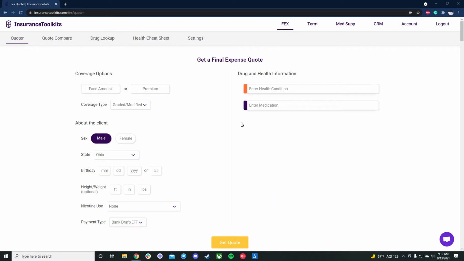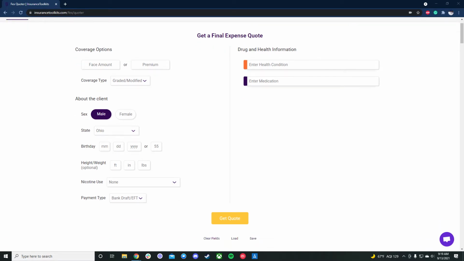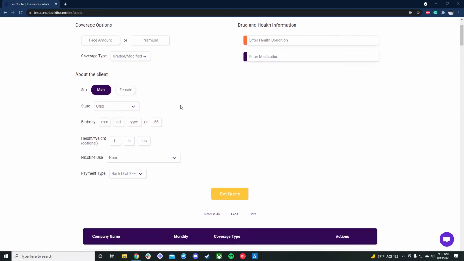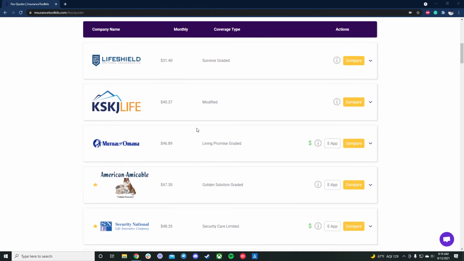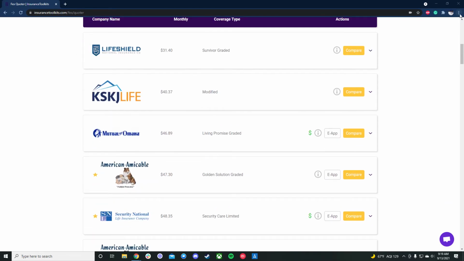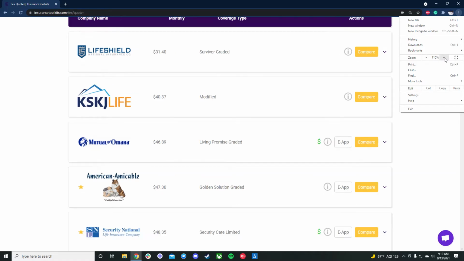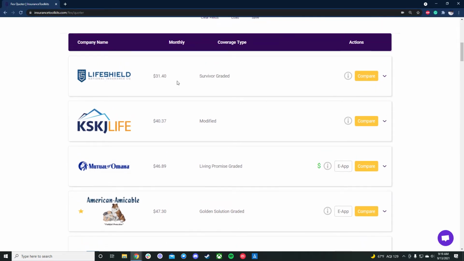For most programs, all they do when you hit the email button is convert the page to a screenshot or a PDF, and then you can attach that to an email. Again, we don't have that formal button in the software right now, but I ran a sample quote here, and let's say I want to send this to the client. Let's say I want to send just a few companies here. So what I can do, and you don't even have to play with the zoom.